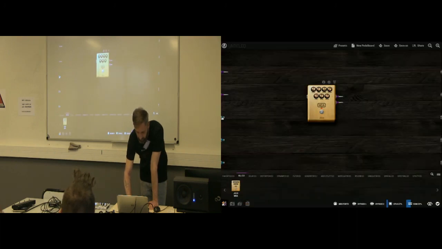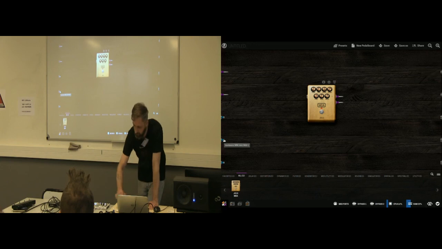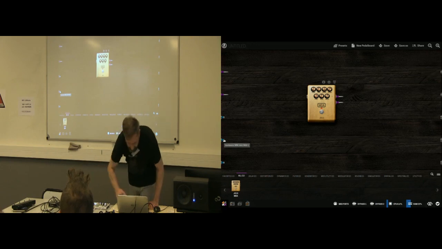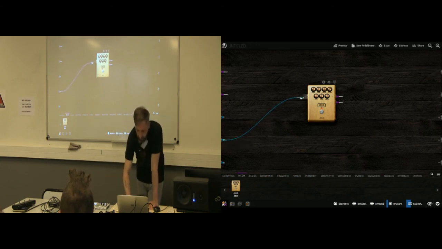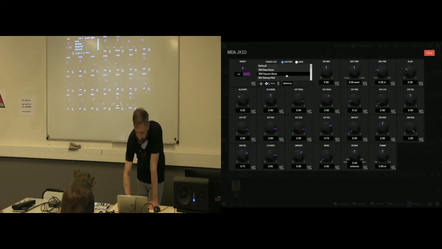So I guess this is the MPK. No, this is the DIN one. Ah, this is the serial one, yeah. Those are the ones on the back. Connected here. And this is a very simple synthesizer, but it's very capable of creating a lot of different sounds. Let's create this.